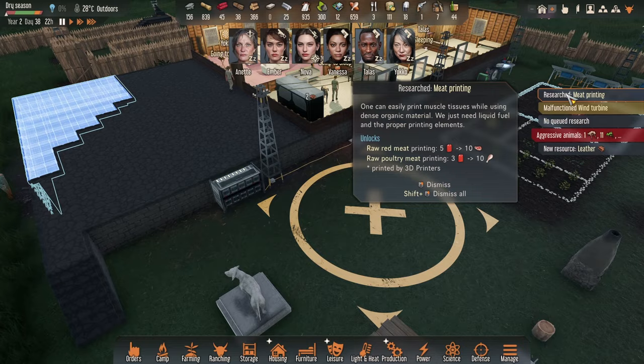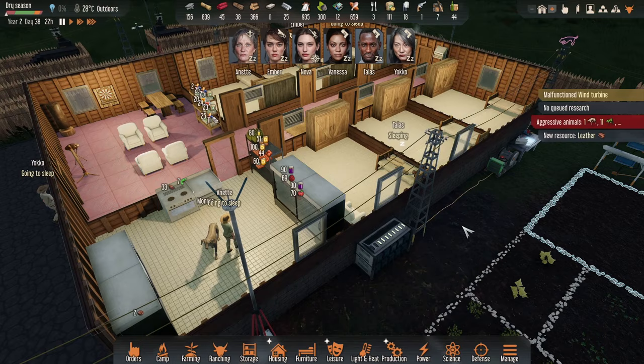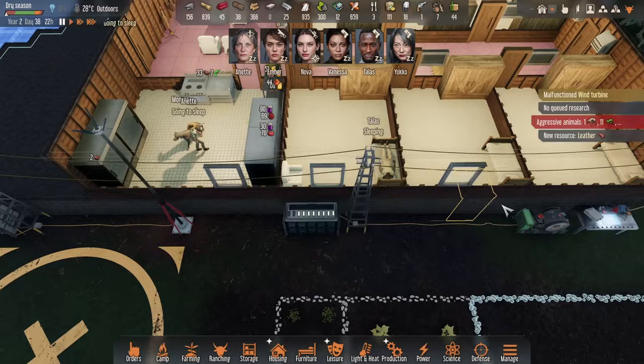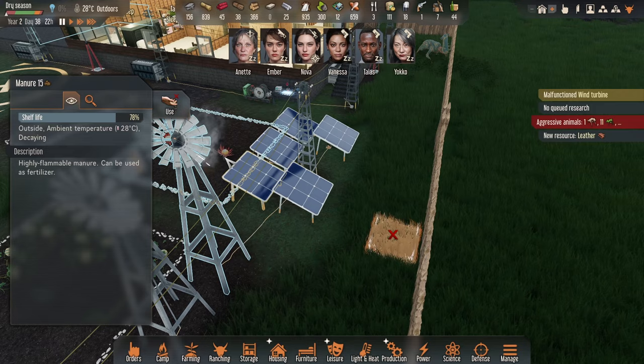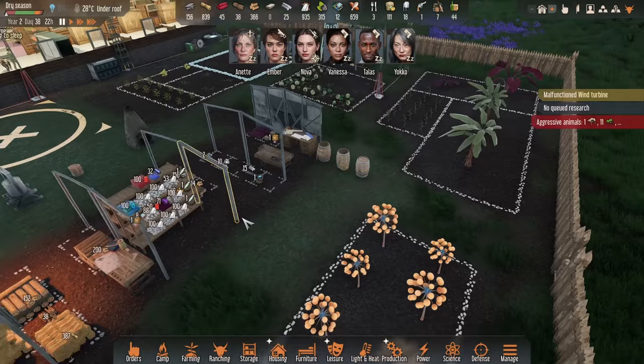Okay, the wind turbine has... It's still malfunctioning. What time is it? 10 o'clock. Everyone's in bed. I think the batteries... The batteries all look okay. So I think that should be fine. We'll repair that in the morning, possibly. That's some manure. Do you know what? Use the manure if you want to. It's fine. Okay, so research we're going to sort out. We're going to get attacked in a moment, and leather is okay. Right. Okay, before we get attacked, what should we go and research?